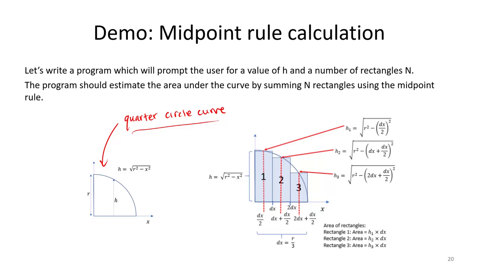Remember that the idea of midpoint rule is that we split our curve into n rectangles, and we calculate the area of a rectangle formed where the midpoint of the rectangle is the height of the curve at that point. So had we divided this curve into 3 rectangles, we would see that our area could be approximated by the areas of rectangle 1, 2, and 3, and the height of each of those 3 rectangles is given by the height at the midpoint x location.